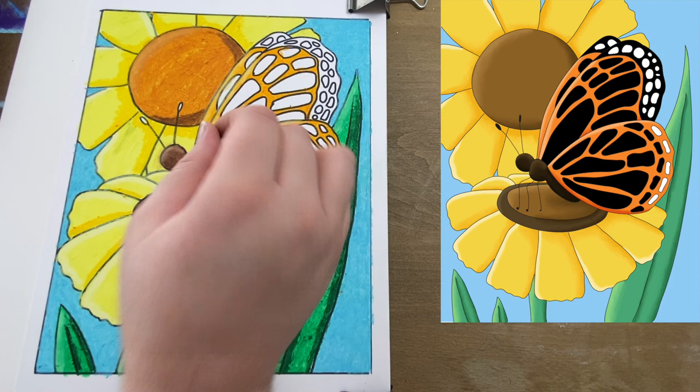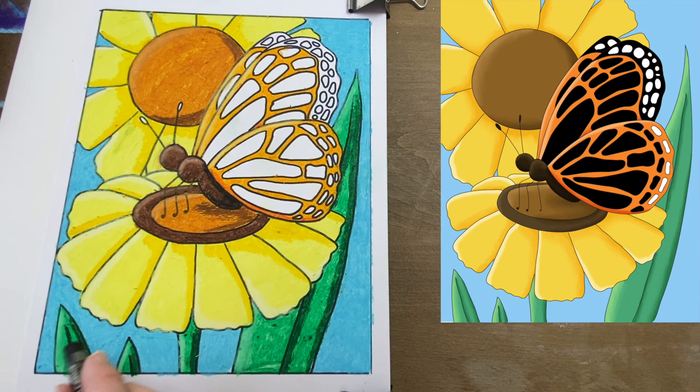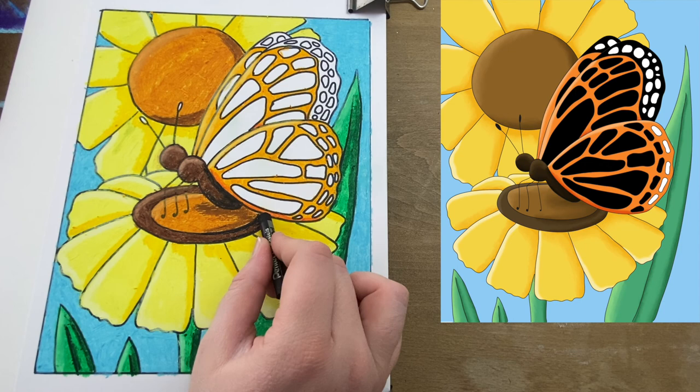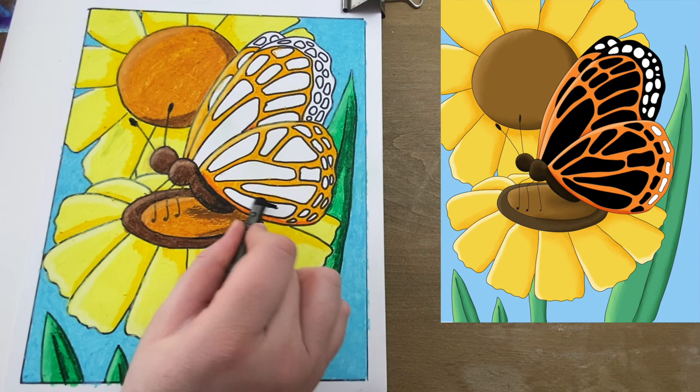And then we're going to go in with the black and very, very lightly just put on the shadows on the body. Got a couple little shadows on the dark brown parts of that flower along the bottom. Tops of the antennas. Now, the most awesome part of the picture, we're going to get all those black spots in, make it look really vibrant.